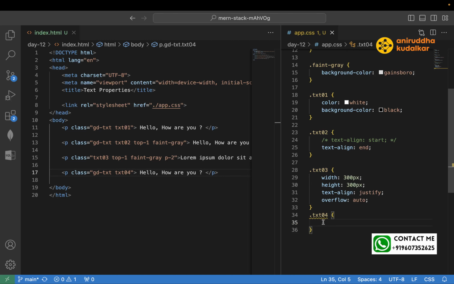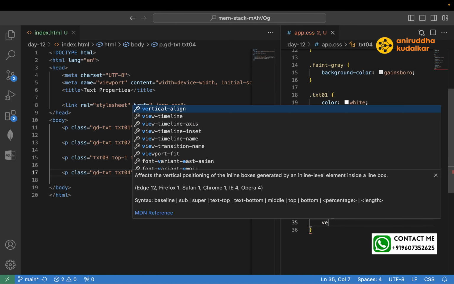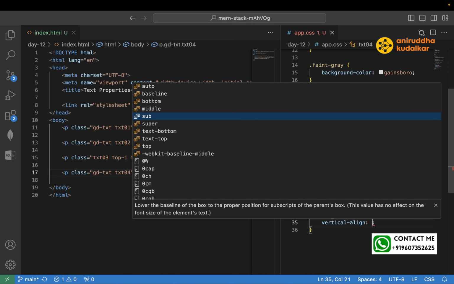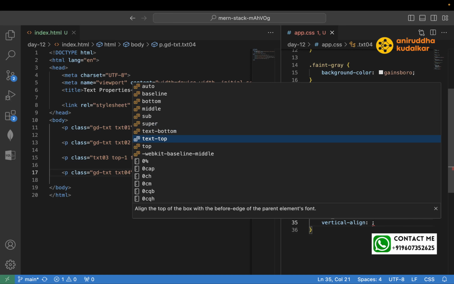Now what we can do, okay, what we need to create here, let's give some height. Okay, width, okay, let's not worry about the width. Text04 and vertical alignment. Can you see vertical align? Baseline, bottom, middle, sub, super, text bottom, text top, top. Right?